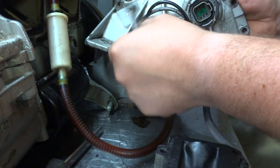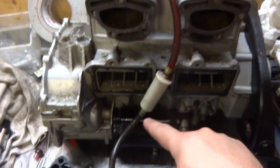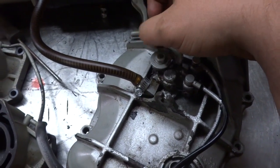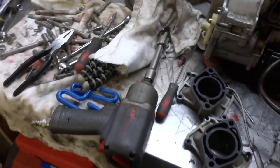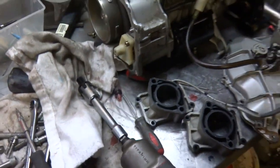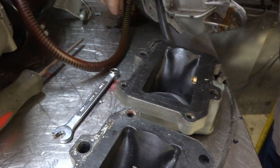Of course when I go to actually put it in the Sea-Doo it's going to be a whole different story, but that essentially is how it's done. Now we're going to prime it — get the line filled with oil. You're going to have to open up the valve so oil can get through, then you need to spin the pump. I'm using my half-inch impact gun with a socket — a little bit of overkill but she's going to get the job done. Hold that open and spin it over until oil starts spitting out — then we know it's got oil in the lines.